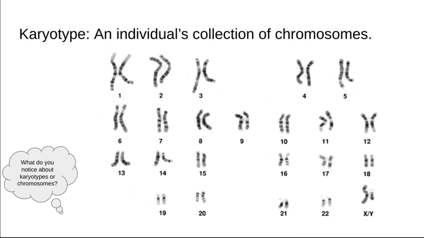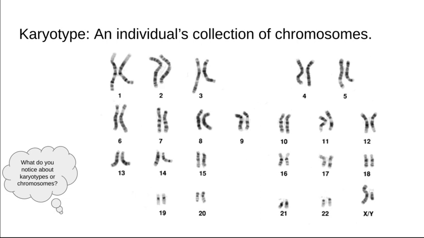So we're going to be talking about karyotypes. I do want you to write the definition across the top of your paper underneath the title. It says karyotype: an individual's collection of chromosomes. So we know our DNA is divided up into chromosomes in each one of our body cells. This is a special test that's run to show a person's DNA or their chromosomes. And this is something you would have to pay to get done.